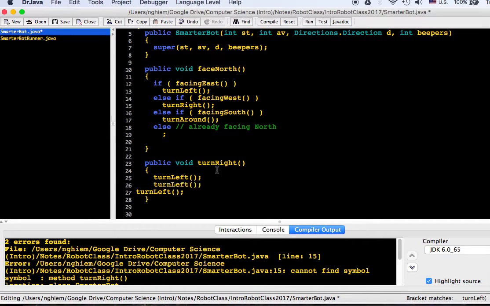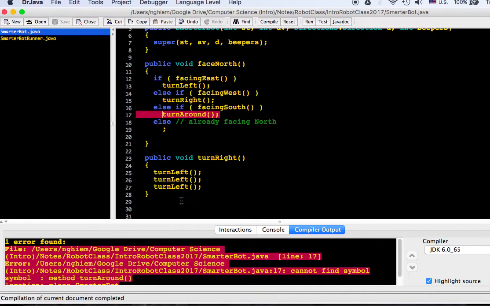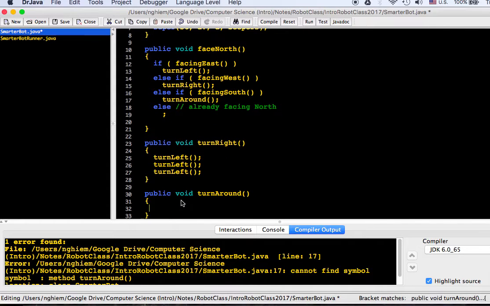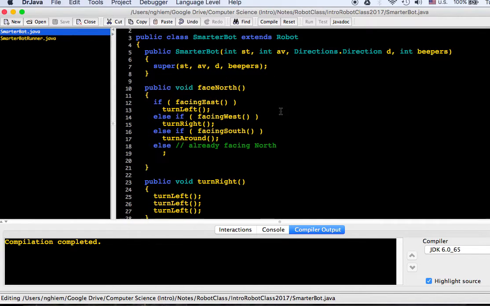Okay, get my formatting in order, and then we're probably going to end up with an error for turn around since that doesn't exist either, so I'll add that here. And turning around is just turn left twice. Okay. Compile, and there we go.